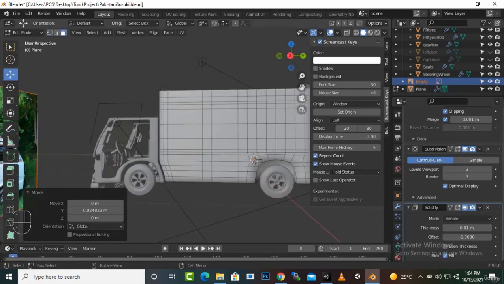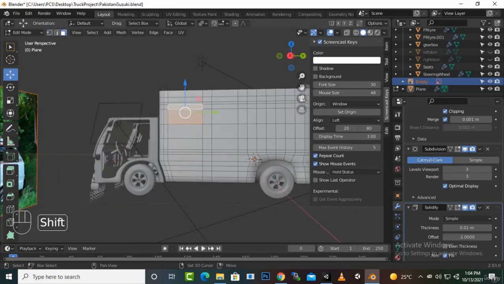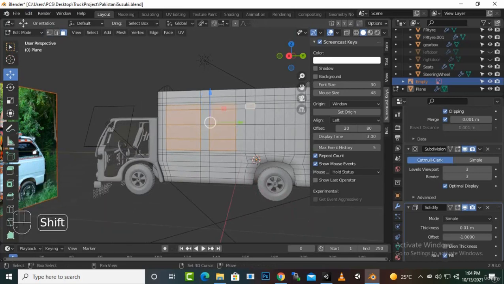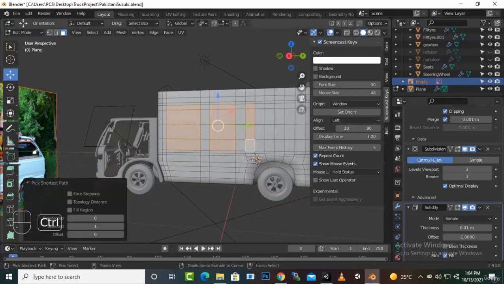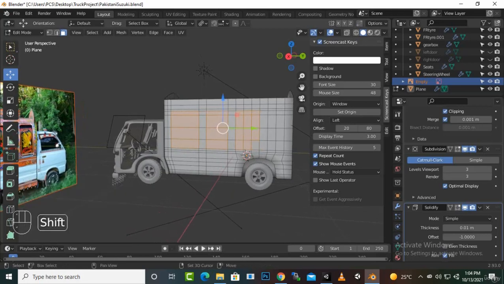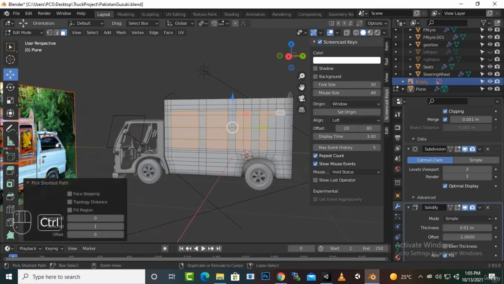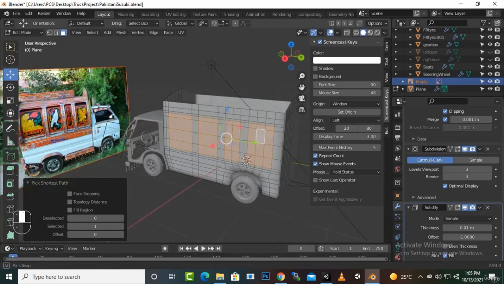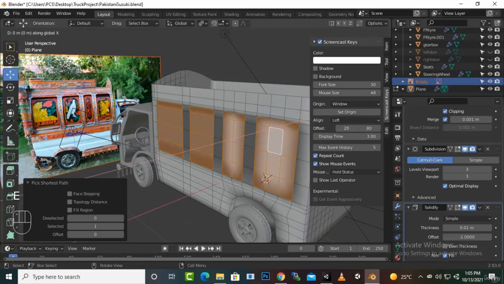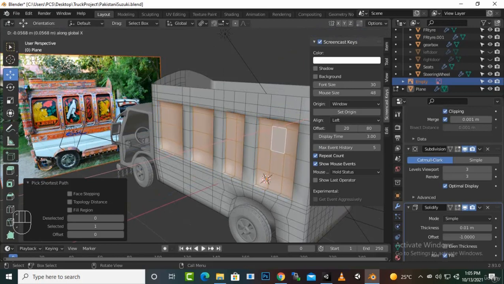So now we will select these sections, till here I think, and this one, then this one, then I will select this section I think, and this section we will keep a little bit small, and this section we will keep bigger like this. Okay, that's very nice, and now we can extrude it on the x-axis. Okay, like this.